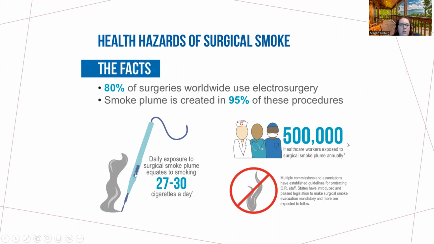So anybody in the room, even if it's the circulator who's sitting further away at the desk, is still being affected by this. Not maybe as much, but it is affecting them. Now that this is becoming more of an awareness in a lot of places, they're implementing different standards to try to mitigate this, which is sucking up that smoke plume. There are special smoke evacuators that a lot of places will make you use now to get rid of that plume. Some of them are even attached to the bovie itself. It sucks up that smoke plume and gets rid of it before you have to even inhale it.